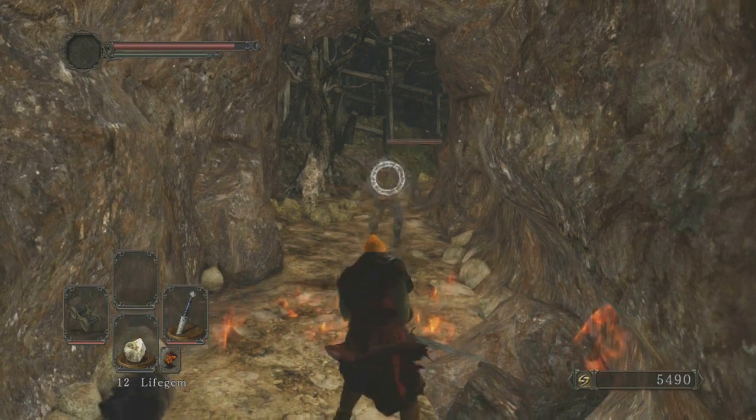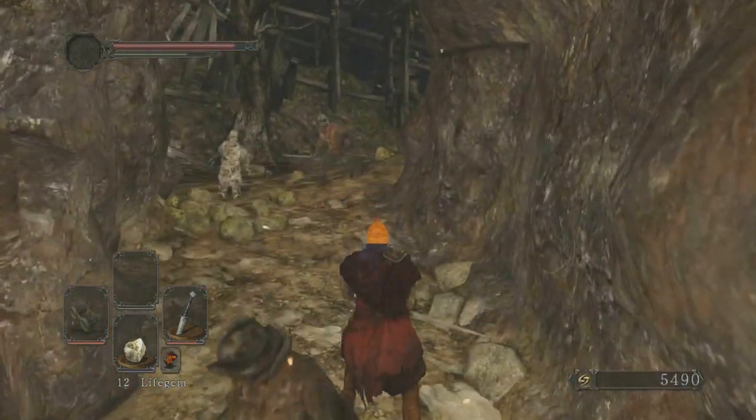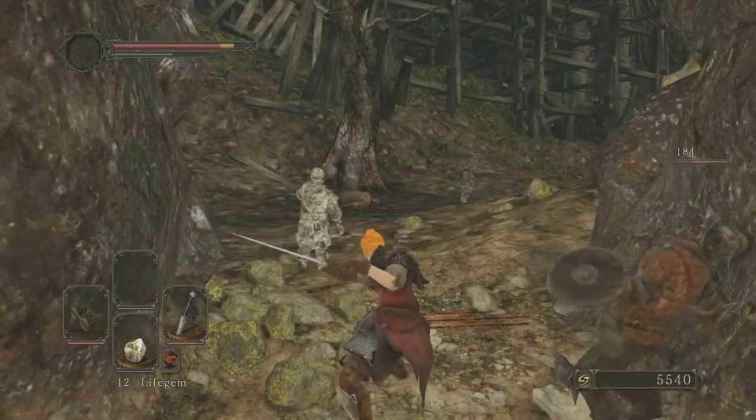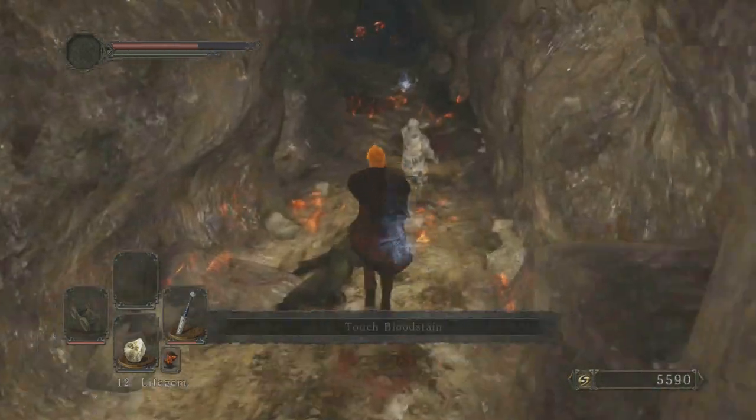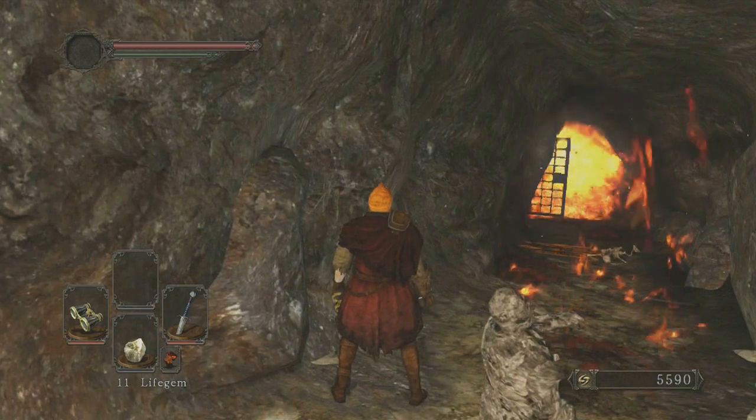See, here we go. So you can be trying to get the Fire Longsword, and somehow you'll just get loads of hollows pouring in behind you. And they can really mess up your day. Alright, well, that's taken care of that. Right, I've got the door open. Now all we need to do is just run past.